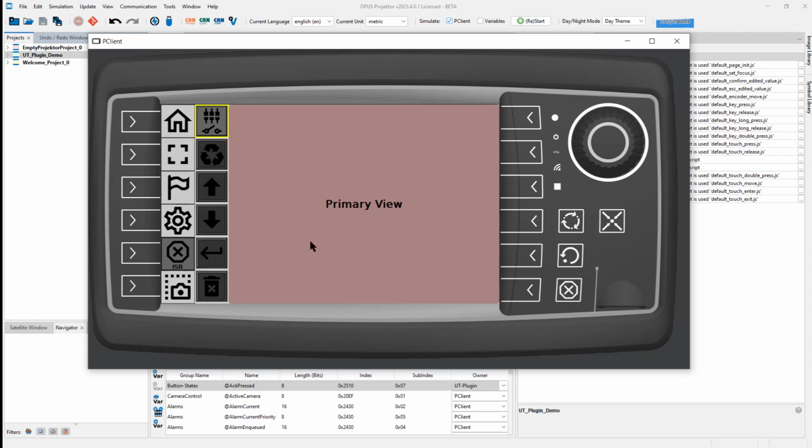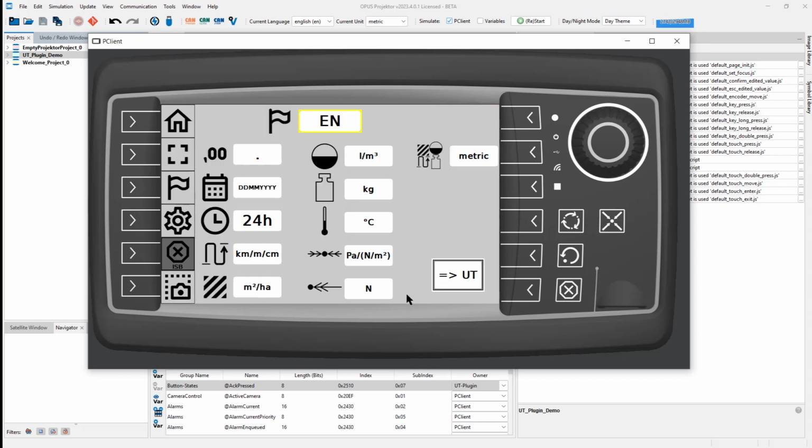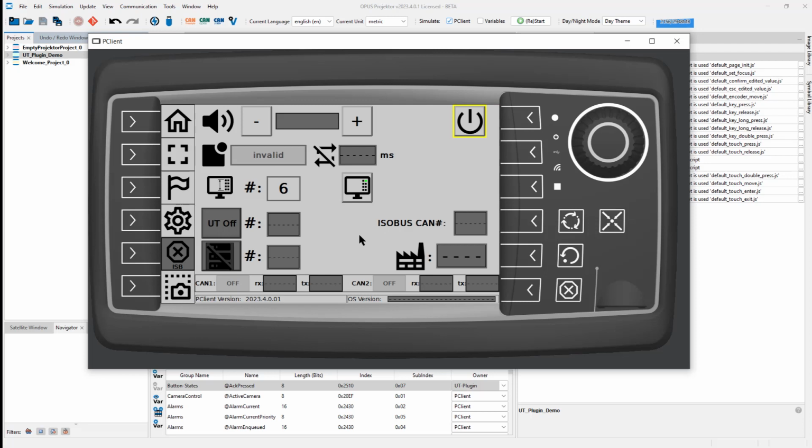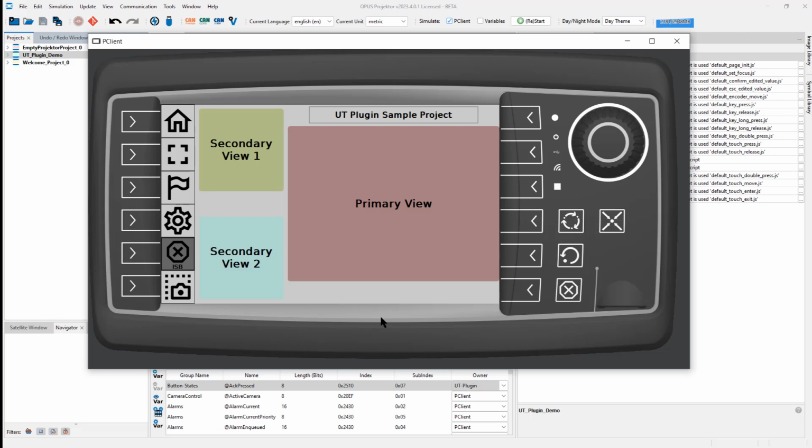The other pages, this is a full screen view of the primary UT with some more controls. And here we have different settings for units and language, settings regarding ISOBUS in general, and some statistics and information. We also have an ISB button. And here you can make screenshots for documentation or if something unexpected is shown on the screen.